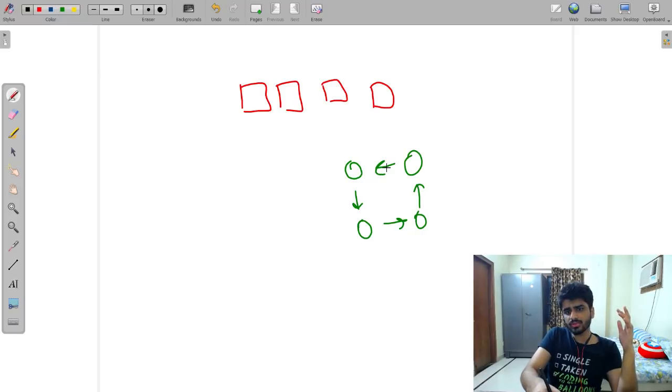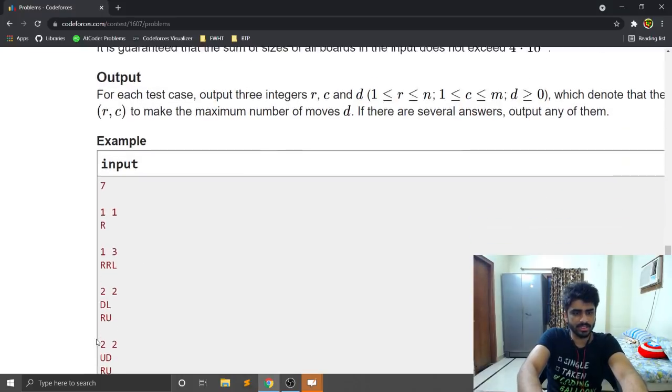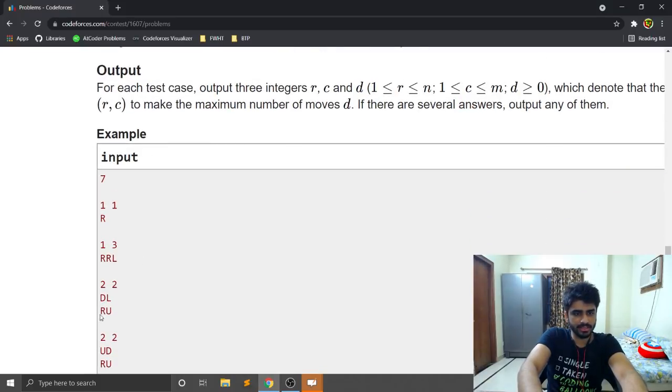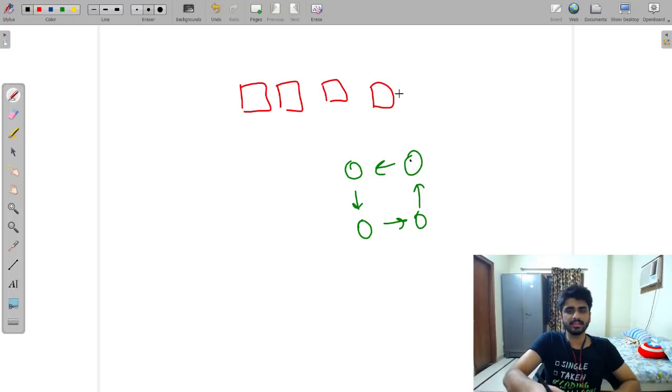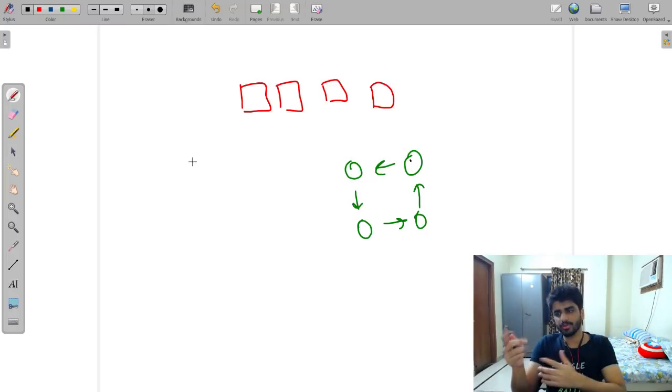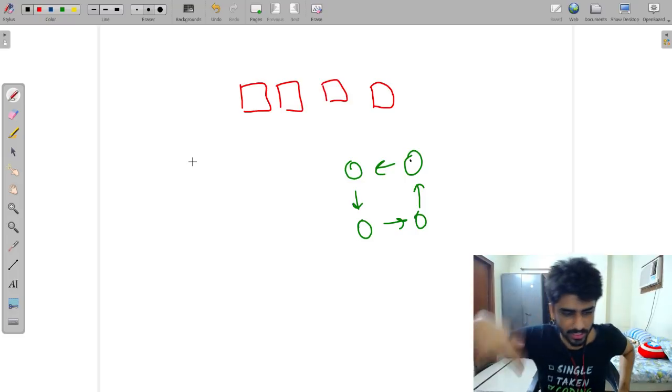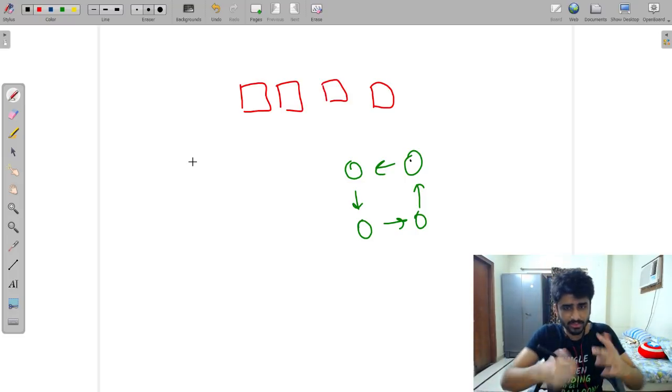So if there were no cycles... but we know that there can be cycles, right? So I think this example shows us DRLU, so you can see down, right, up, left, and so on. So this is a cycle. If there's a cycle, then that's a problem. But if there is no cycle, then this would be just a directed acyclic graph, and you can simply do DP to find the longest path. This is like the Educational DP Contest problem G, in which we have to find the longest path in a directed acyclic graph. That is quite straightforward.